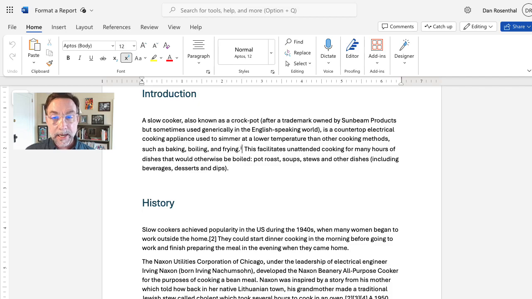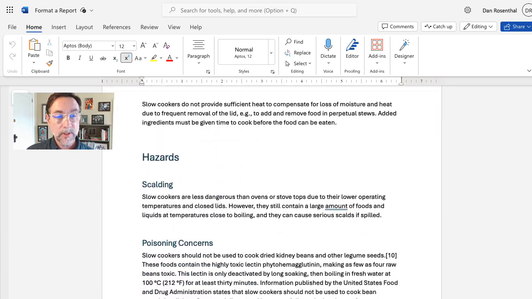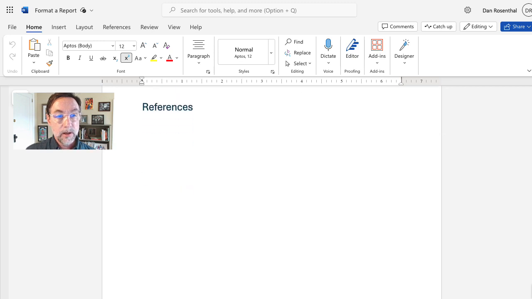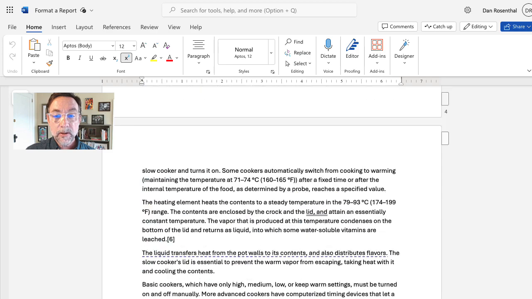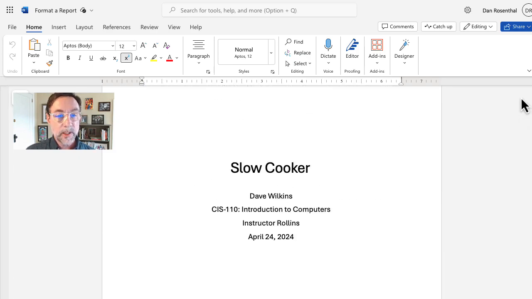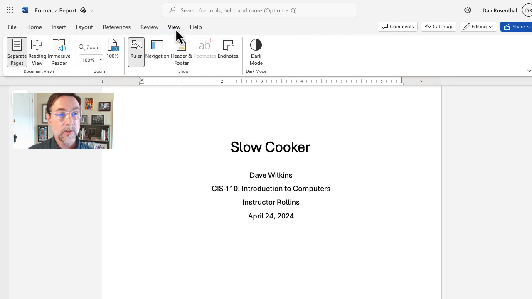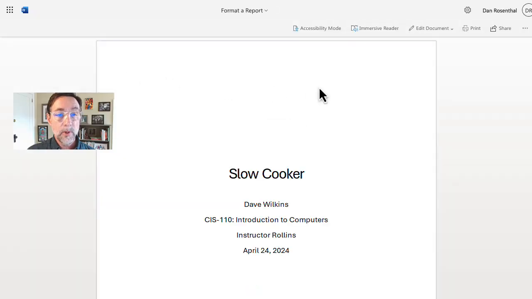Now, right off the bat, if I were to scroll all the way to the bottom of this document to our references area, you will not see the endnotes appear there. The endnotes will appear and be formed once you do either one of two things. You can enter a different view mode here in Word 365. If I go to the View tab, I can switch to the Reading view. We were previously in the Editing view.